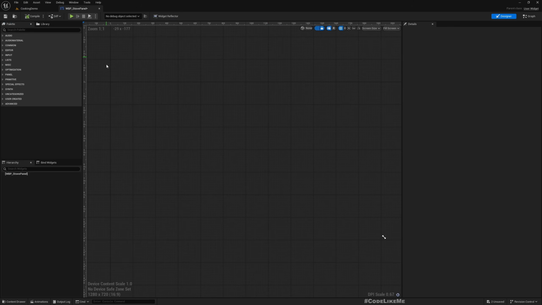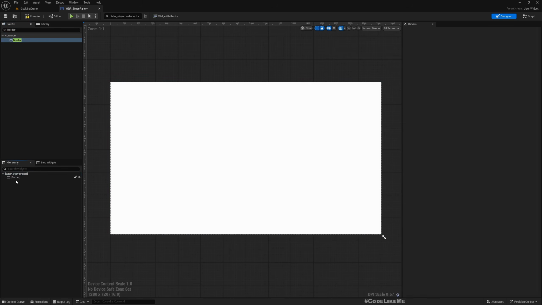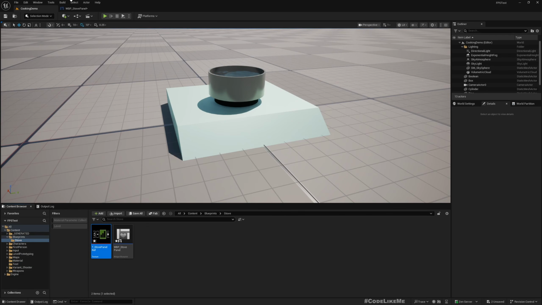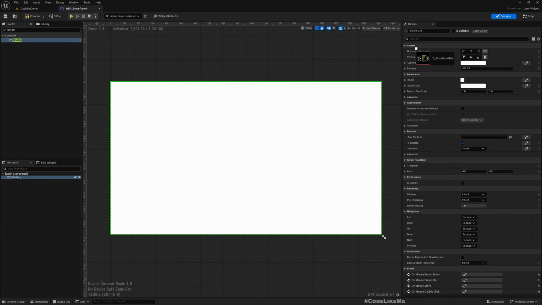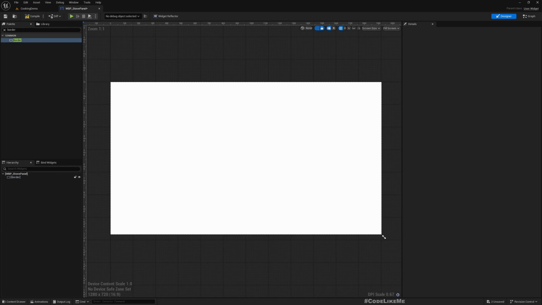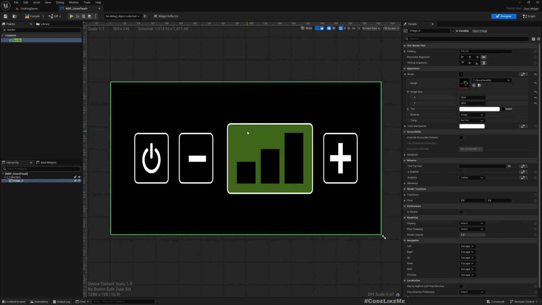Okay, now here let's add the canvas. Now let's add a border, and as the image I'll use this one. Oh yeah, that would work. As you can see, this is a bit stretched, but that's fine.